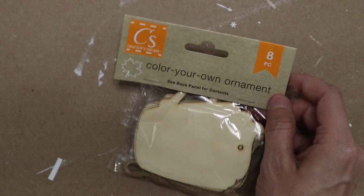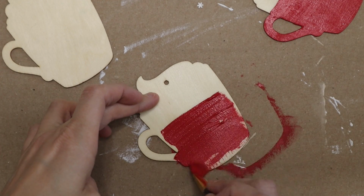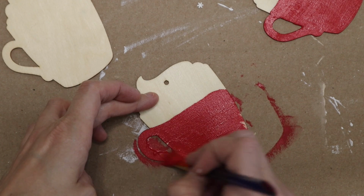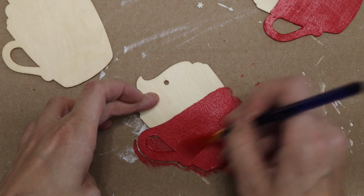This next one, I always grab these during the fall time, these cute little mugs, because you can use them for hot chocolate. You can use them for absolutely anything that you want. Pumpkin spice, I think, is kind of the main goal they have during the fall time. But honestly, I don't know why they don't have these out for Christmas, specifically for Christmas.